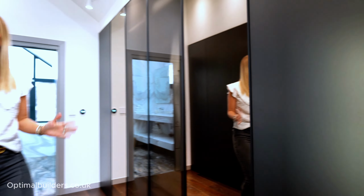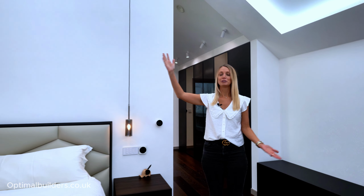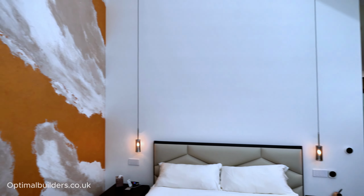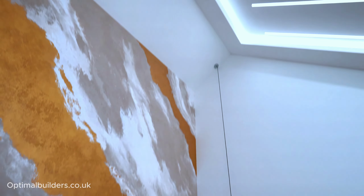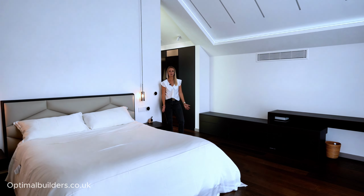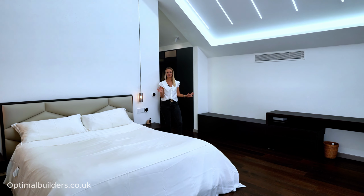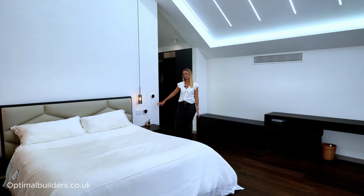Throughout, we've tried to work with clean lines to create a really modern, natural aesthetic that meets the client's needs. We paired this with beautiful custom artwork, reaching 5 meters. In order to make everyone feel at home in this house, each room has its own almost ecosystem with its own set of ambient lighting, controlled heat and ventilation.